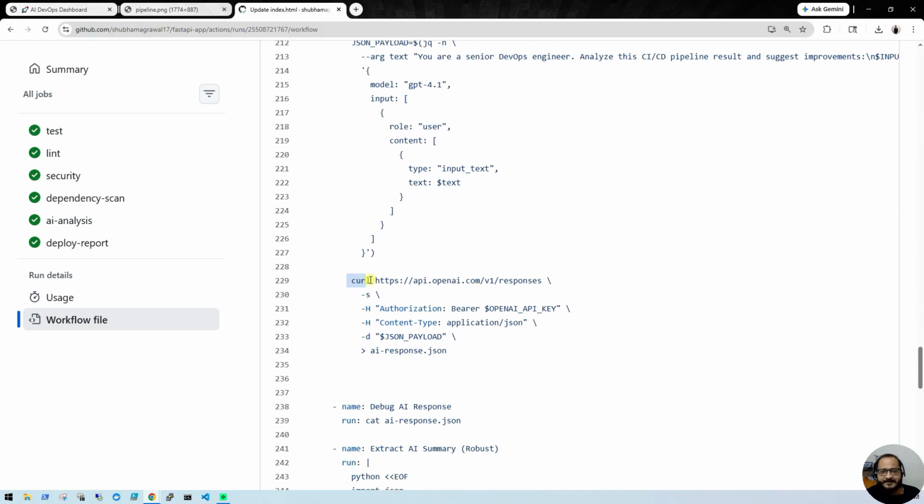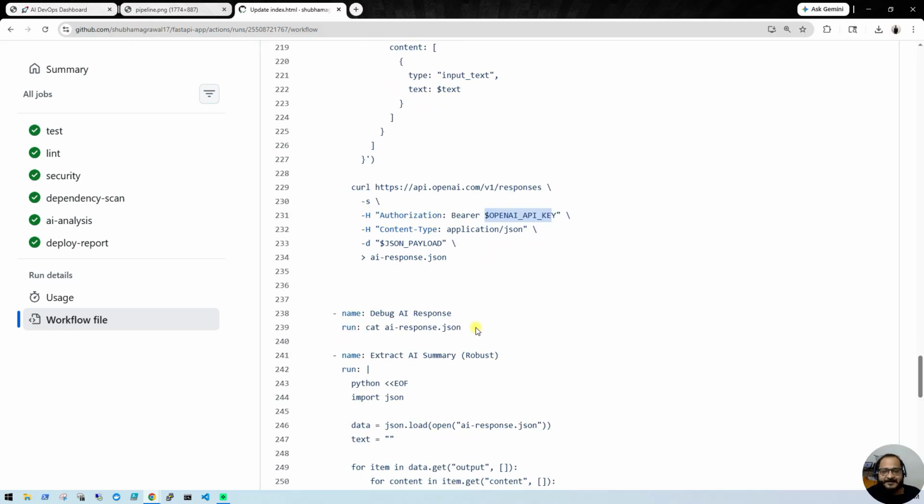Okay, now here is the OpenAI URL and API key which I am using. The only thing you need is an API key. You have to go to the OpenAI website, create your account, and generate an API key, and that API key you need to store as an environment variable or secret in your repository settings. Here we are also using debug, because we want to see the logs of the output which AI suggested. In case the API call fails, how will we get to know? That's why I'm using debug here as well.